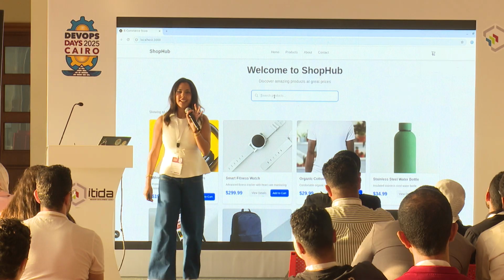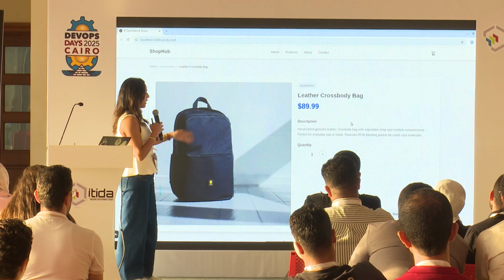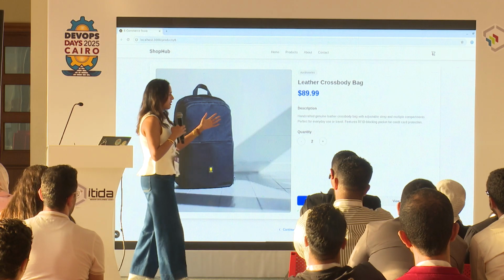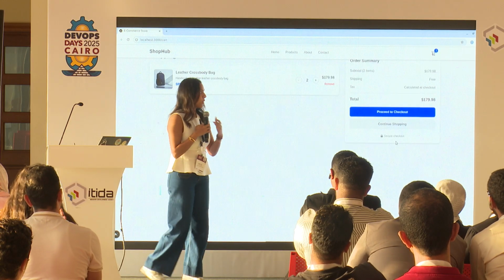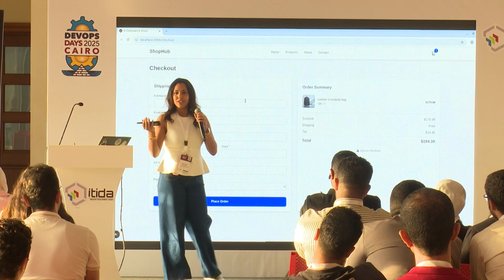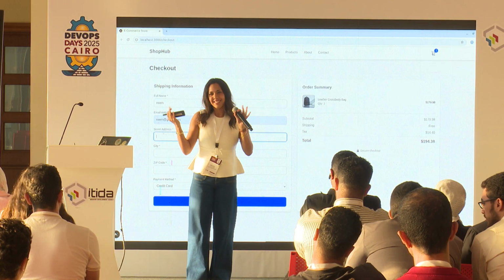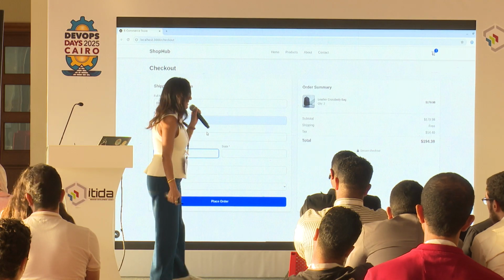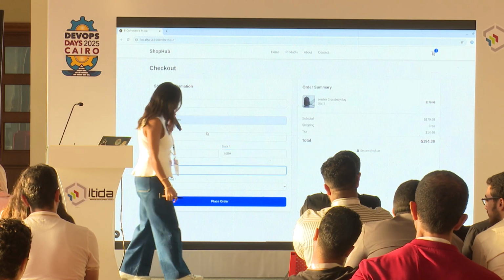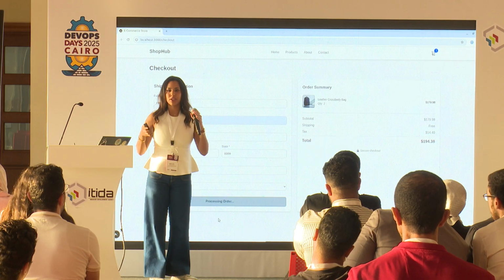As you can see here, it was able to develop the website. It's searching, it's filtering. You can add to cart. You can choose whatever quantity you want. You can view the cart, proceed to checkout, and then you have a fully functional e-commerce website without the payment, because I need a credit card. I don't have one. And this is the magic of Windsurf.